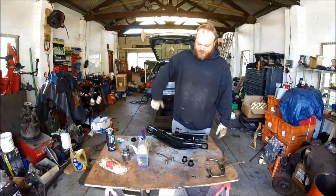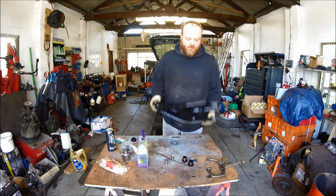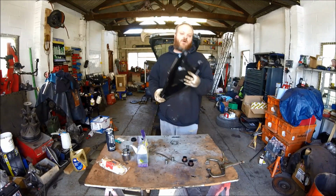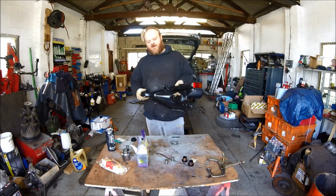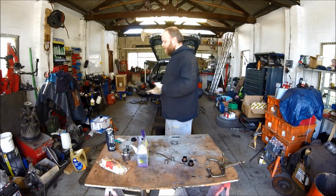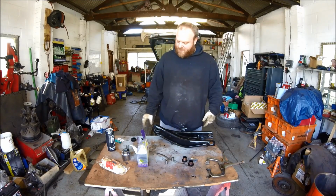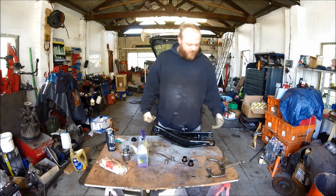Today we're working on the old RS Turbo and we are basically fitting poly bushes to the lower arms. Now I've already done one, but I'm going to do this one now. This is passenger side. Now we've got basically inners and outers to fit. So the bushes have already been pressed out.